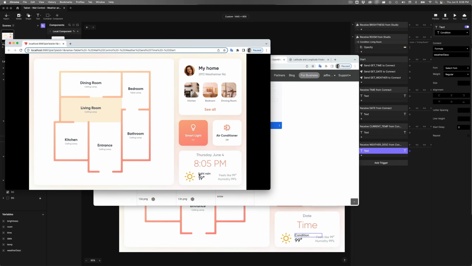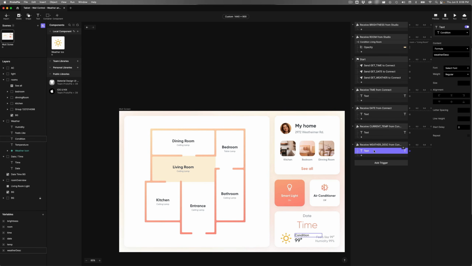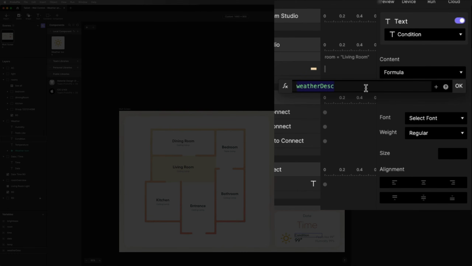I would like that first letter to be capitalized, however, so let's deal with that. I'm going to use the left function to get the first letter of weather desc, and I'm going to uppercase all of that. And I would like the rest of the text unchanged. I only want the first letter capitalized, so I'm going to use the right function to get the rest of the letters. And that will be weather desc, comma, length, weather desc, minus 1.